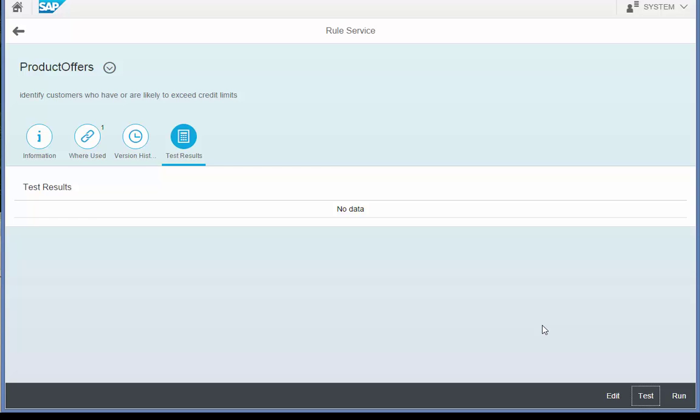However, this time when I test the rule service, the rule determination engine returns no results. In this instance, it is only at runtime that HRF can check the condition statement held in the rule template, and now evaluates that the date range parameters supplied are not valid for the current date.